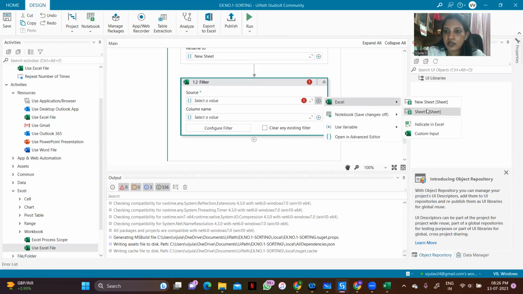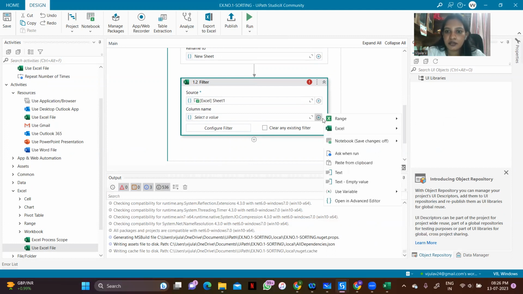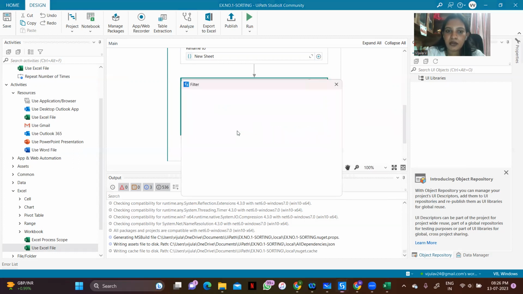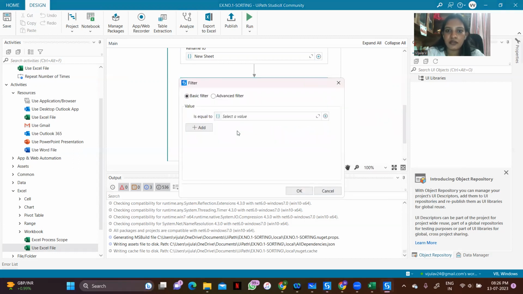So I'll click the sheet, select the same sheet, and the range will be displayed here. The range shown in the sheet that you have uploaded will be displayed here. Now I'm going to click attended, and I'm going to configure the filter.